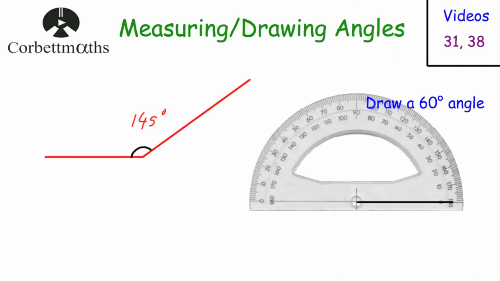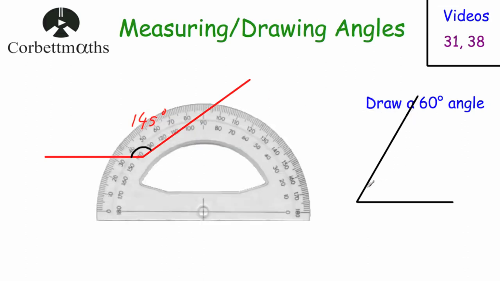And then we're going to get a ruler and a pencil and you're going to draw a nice straight line starting at the point at the center here through that point there. And that means that that would be a 60 degree angle. So let's label it. So let's put an arc in there and then write in 60 degrees. And that's it. We've drawn a 60 degree angle. So it's very important to be able to measure and draw angles. And therefore, it's really important to have your protractor in every single one of your maths lessons ready to use it. Okay, our next topic.